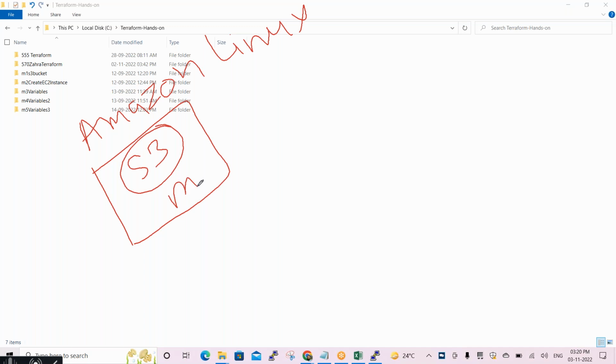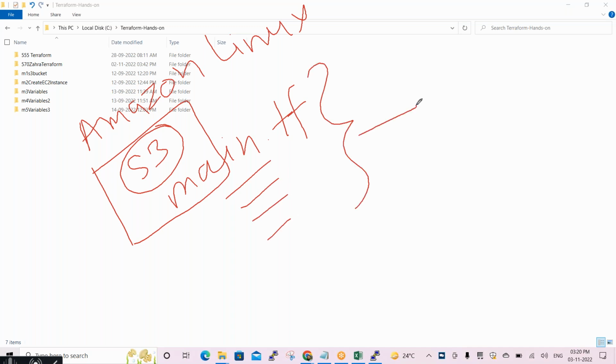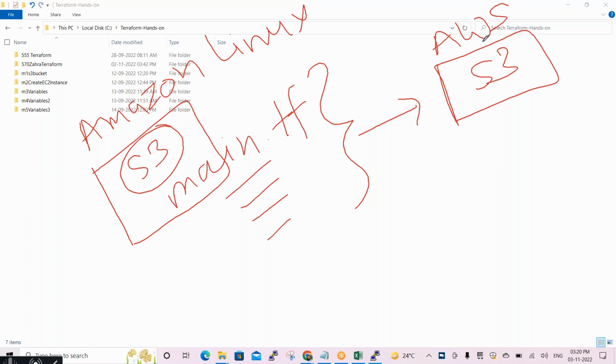I have a main file. In this main.tf, I need to keep a script, and then with the help of this script, I want to create a resource. AWS has one such service, S3, simple storage service. With the help of this script, I want to create an S3 bucket.